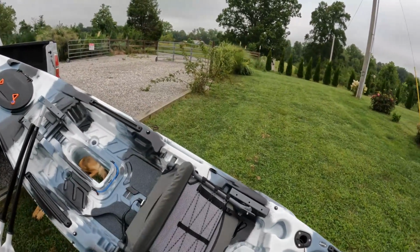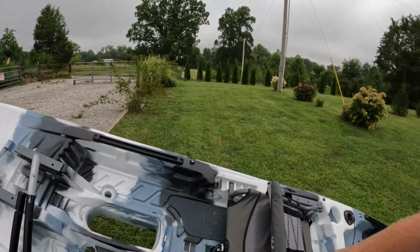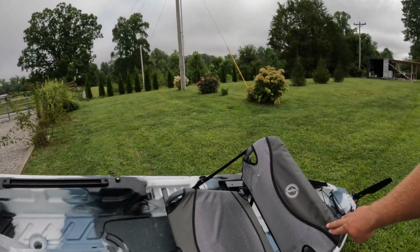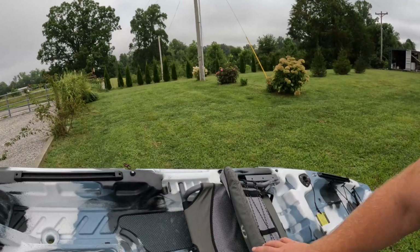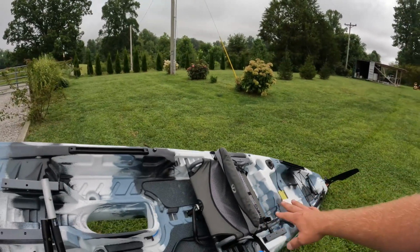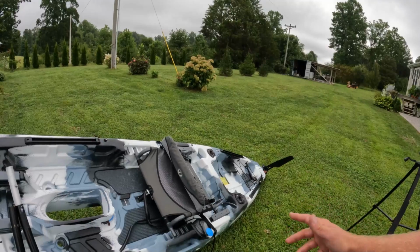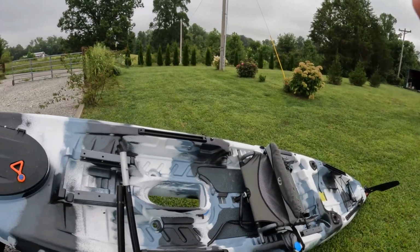The next big feature of these Feel-Free kayaks that I really enjoy are the seats. They have very good, high-quality seats on these kayaks, and they're replaceable. So if for some reason you accidentally tore your seat up, that's not a worry. You could go on their website, talk to Jesse, and they could order you another seat, no problem at all.